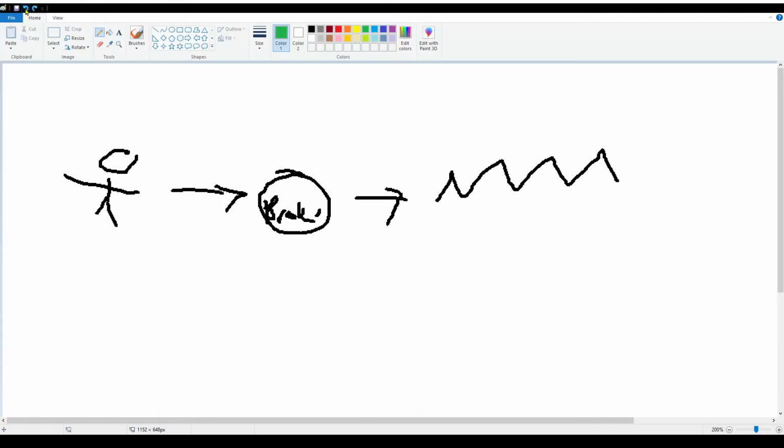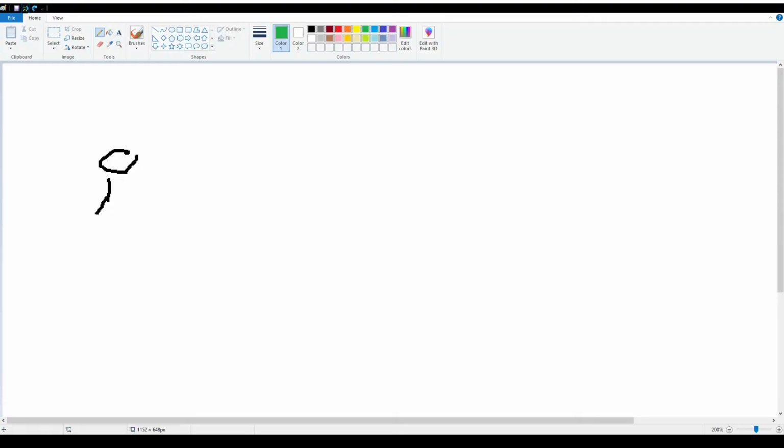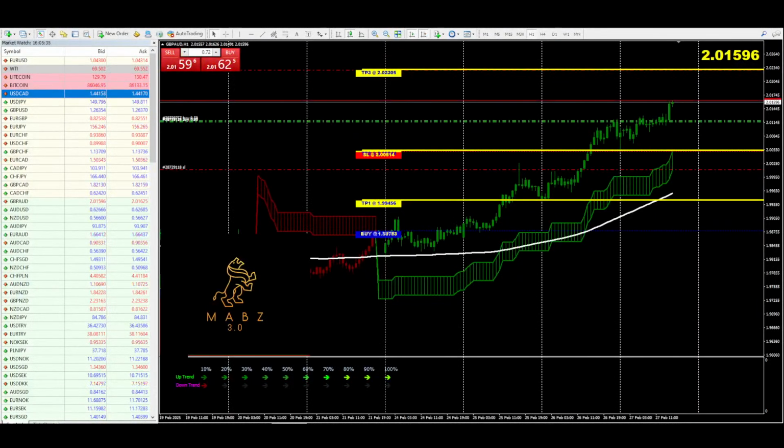So that's basically what I wanted to share with you guys in the beginning. Let's just quickly look at the markets real quick and see what we can find, and then we'll just take it from there. Let's go ahead and look at our markets. Let's have a look at our trades.